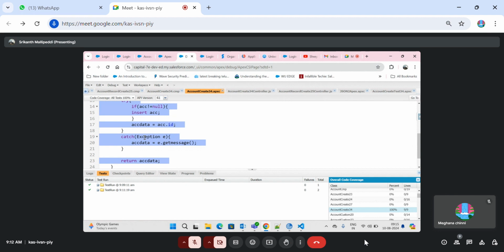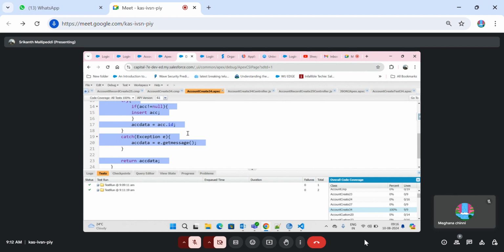So within the record, we need to verify the parent record, and then the above-level parent records. We need to create from top to bottom. Then only can we cover our opportunity, or whatever the record is here.